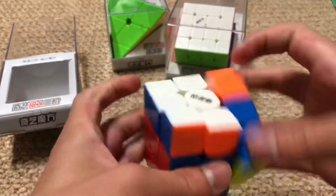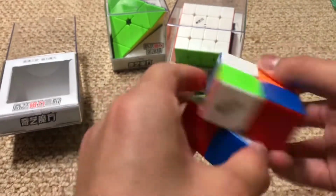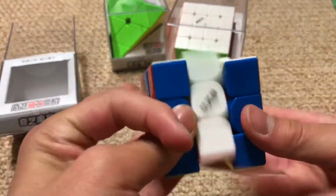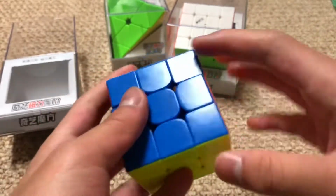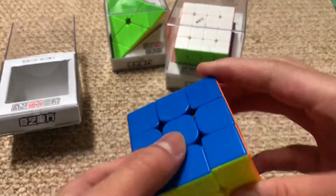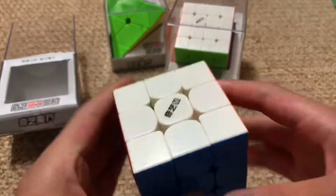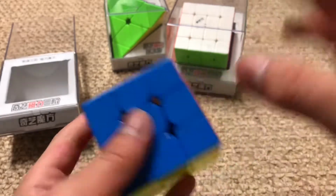Actually, the feeling, I think, might be similar. Okay, no. The 2x2 feeling is a lot faster and smoother, while this one is more controlled. I can't really tell because the exterior is wet, so I can't use this to my full potential. It's also, like I mentioned, pretty tight. But yeah, that's it for this cube. For the unboxing, that is.